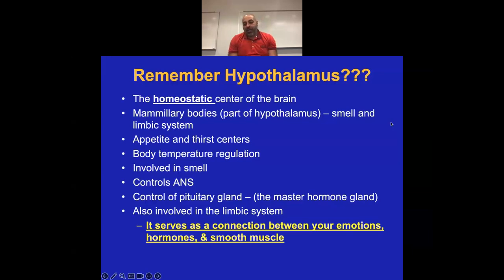Anyhow, so hypothalamus, he's the control center. He is sensing everything, sampling everything, controlling everything. If you remember, he's linked with the limbic system. So that's why you smell apple pie and you think of grandma's apple pie. It takes you back. It's a memory, good feeling. That's where we associate good things and bad things with emotions. Appetite, thirst center. So we're controlling that, temperature regulation. We've talked about all of these, A&P1 here, okay? But the big thing that we're going to focus on here is the connection between it and the pituitary and how hormone release can be affected by that.